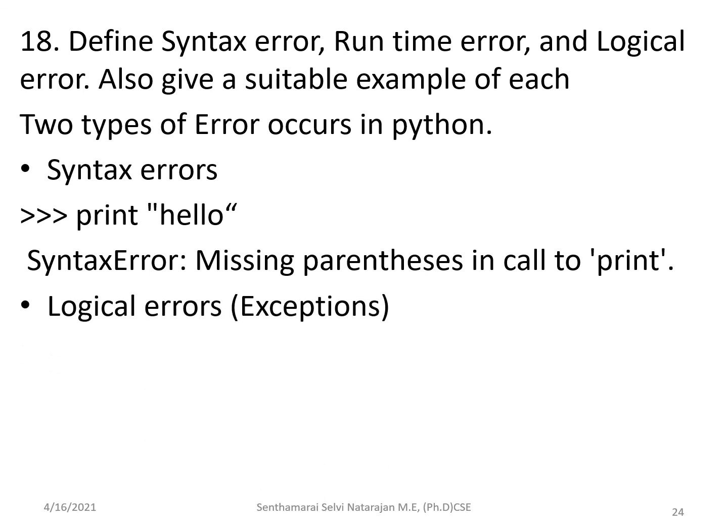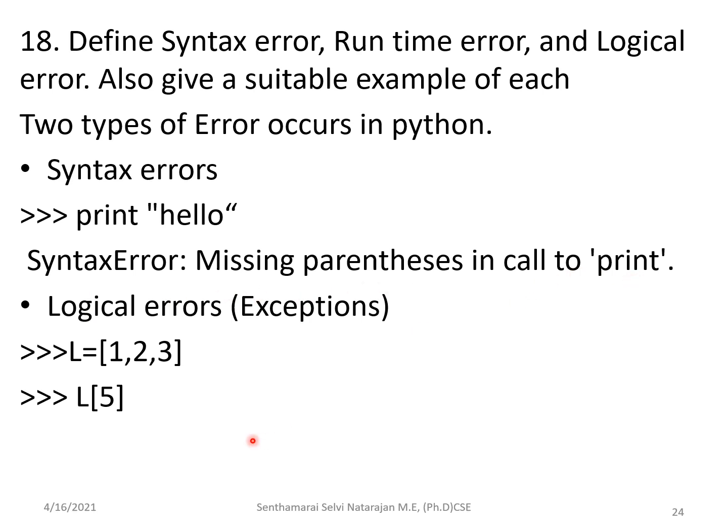Python supports only 2 types of errors. One is syntax, another one is logical errors or exceptions. Since Python is an interpreted language, here the runtime error is categorized under the logical errors. So this is one example for syntax error. Here print hello: the print statement is without the braces, so it gives a syntax error, missing parenthesis in call to print.